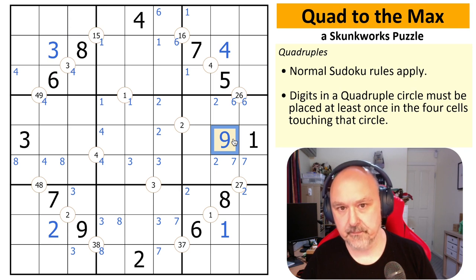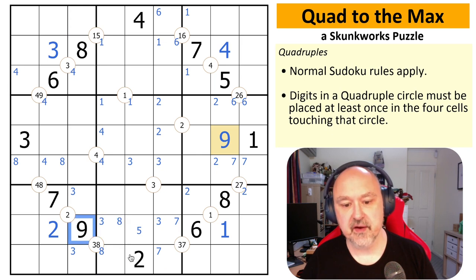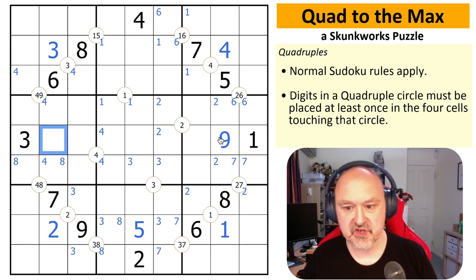This is a naked single — it has to be a nine. This next cell cannot be a one, two, three, four, six, seven, eight, or nine — it becomes a five. Then jumping over to the next cell: cannot be a one, two, three, four, six, seven, or eight, and because of that one it cannot be a nine either. This also becomes a five. And this one cannot be a one, two, three, four, five, six, seven, or eight — that becomes a nine.